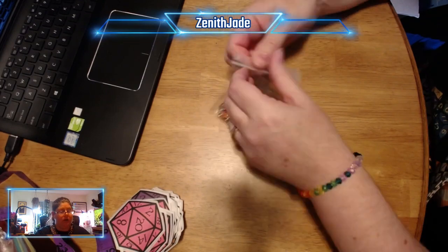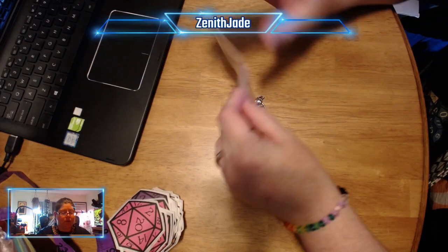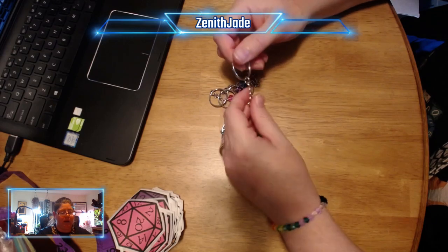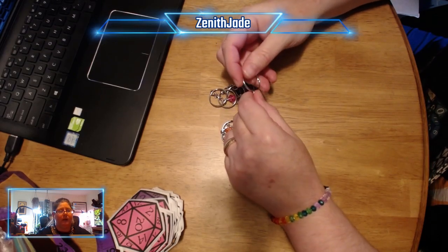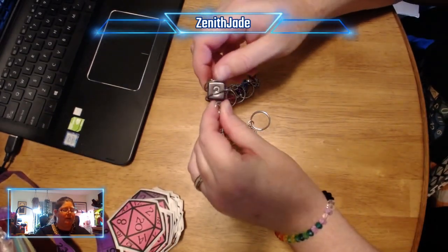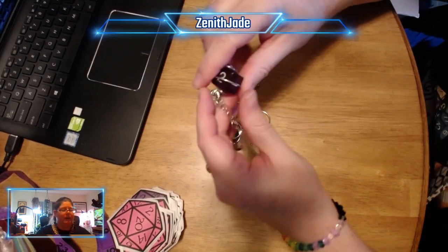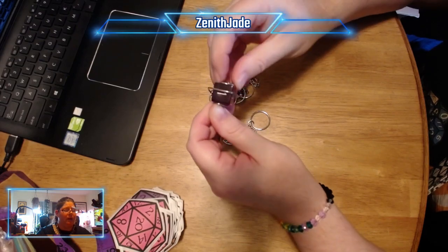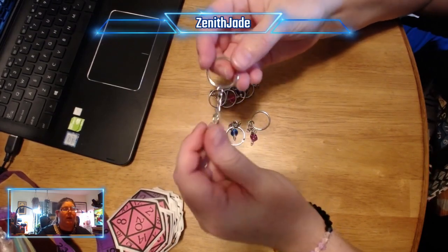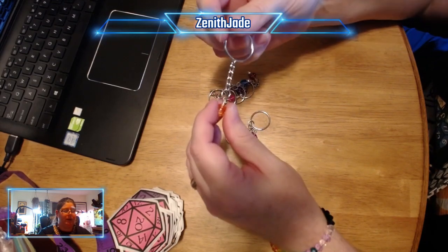Let's see what else we have here. We have more key chains. These are actually really cool — these aren't wrapped. If you're worried about the wrapped dice getting caught in your pocket, I've had a wrapped die on my key chain for two years. It's come loose once — the dice didn't fall out, just some of the wire wrapping expanded a little bit, making it more mobile. You can just tighten that back up by following the coils and going around. But if you're worried about that, these dice key chains are great because they're drilled all the way through, so you don't have to worry about them catching on anything.